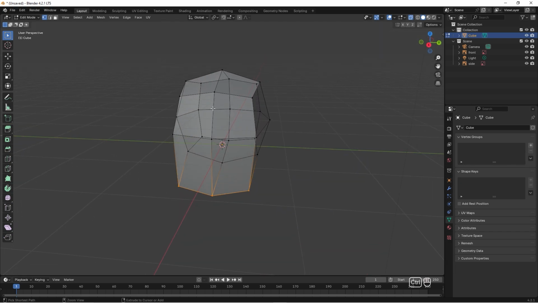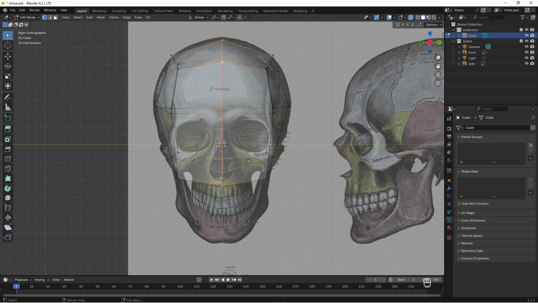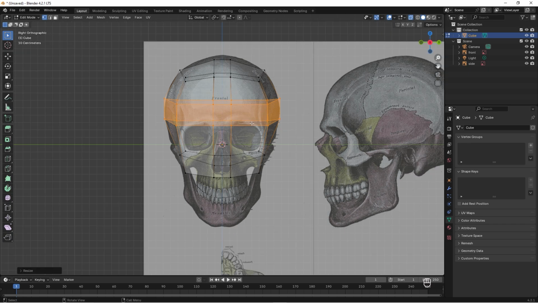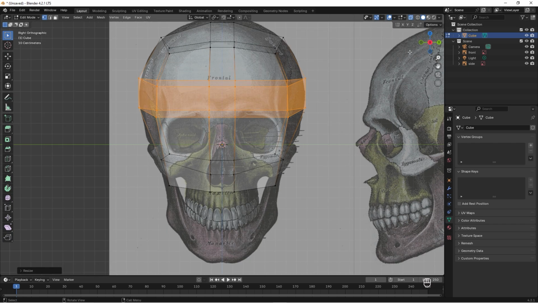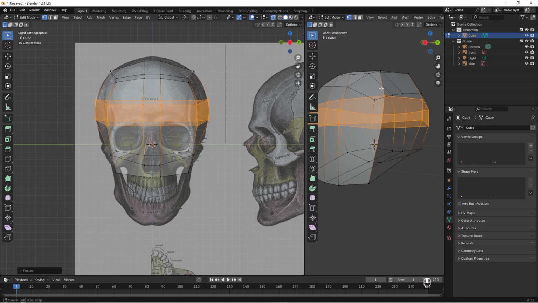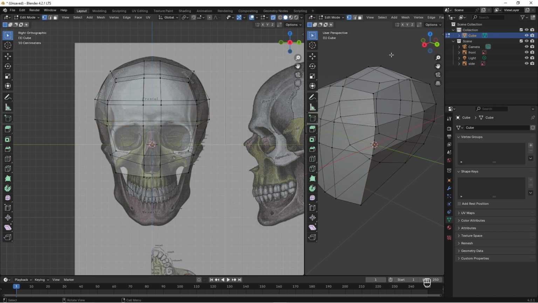Great. And now we can select, press Alt left click, select these vertices, and press Ctrl B to create the area between the eyes. And I also want to add an area above the eyes, so let's press Ctrl B and drag like that, and drag them upwards and scale out in Y. Great. And we can actually drag out a new window like this, and so we can see how the skull looks.